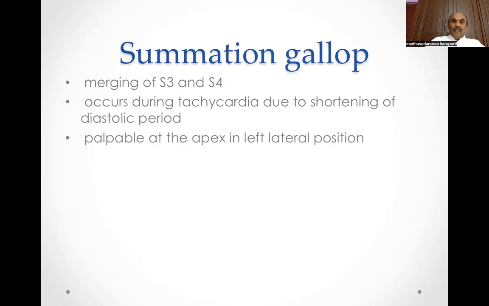Summation gallop. It is nothing but the merging of the third and fourth heart sounds, occurring during a tachycardia due to shortening of the diastolic period. It is palpable at the apex in the left lateral position. Because of the merging of two sounds, it will give a thudding sound which can be palpable in the left lateral position at the apex. This is called summation gallop.